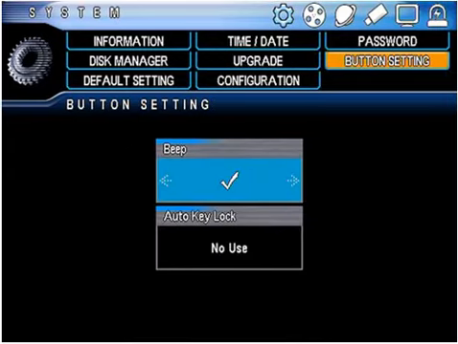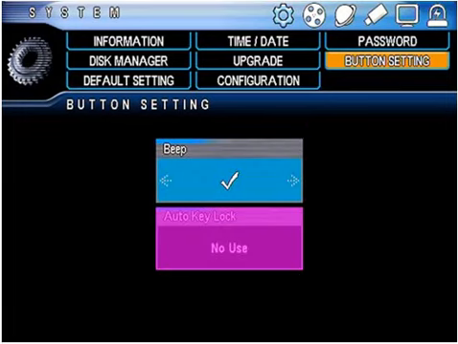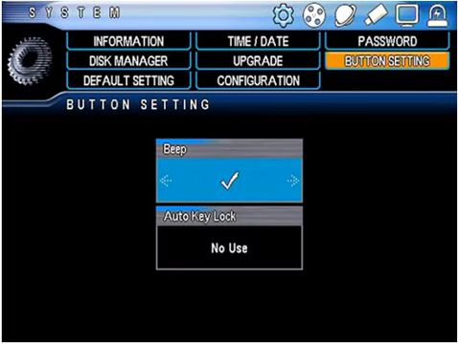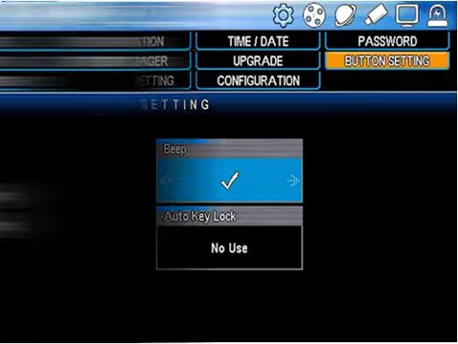Under Button Setting, Beep on button press and Auto Lock are controlled. Select to checkmark to allow a beep when a button is pressed. Auto Key Lock is used to lock buttons after a given time. It asks for the password for the important buttons.